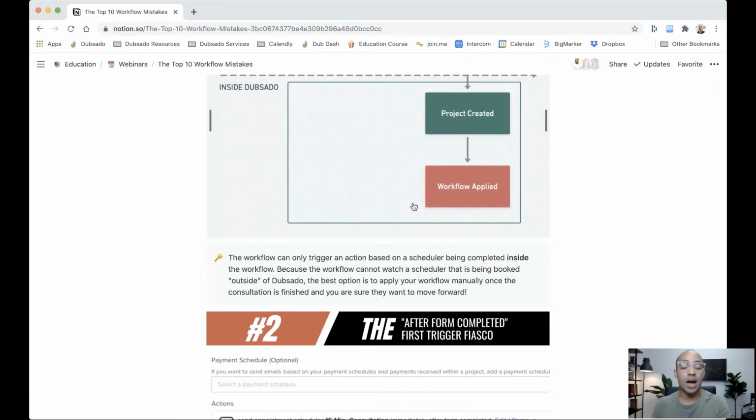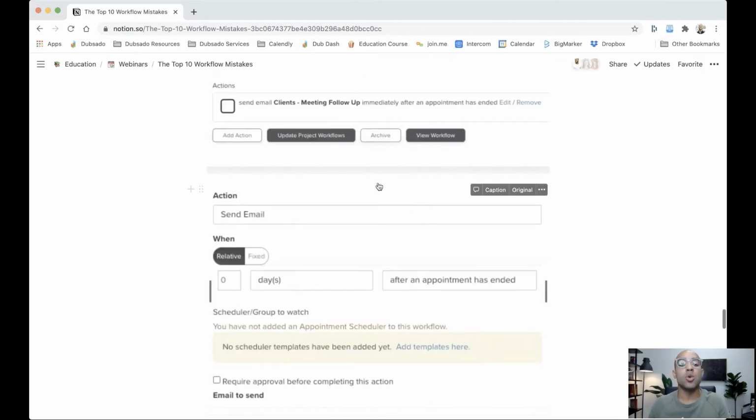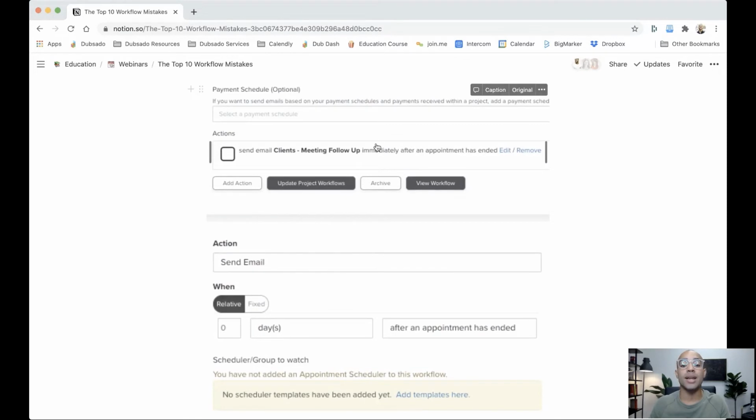You don't know how that consultation is going to go. You don't know if it's going to go well. You don't know if they're not going to want to move forward. So when you want to send an email out after the appointment has ended, you don't really know how that's going to go. So what we recommend doing is the scheduler and lead capture on your website, and have the meeting with them.